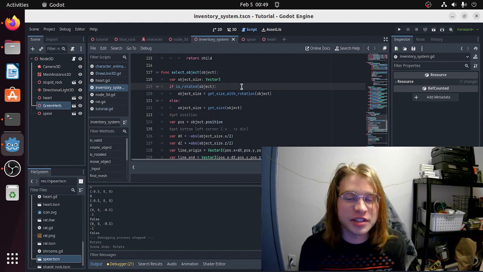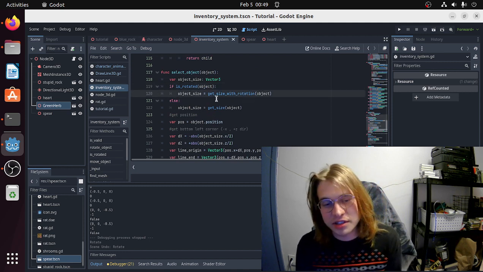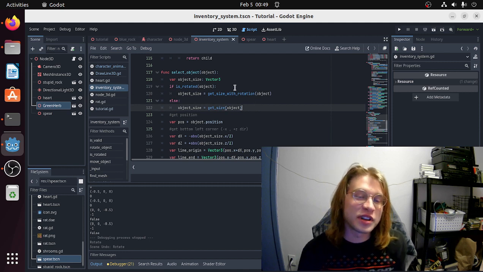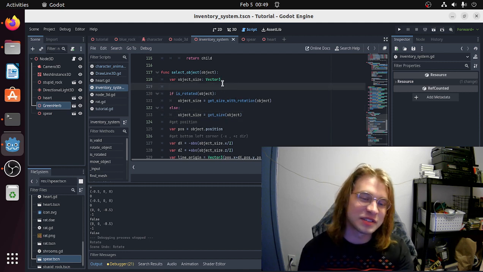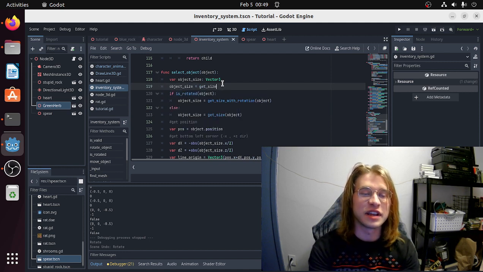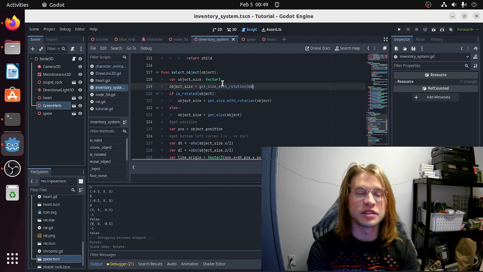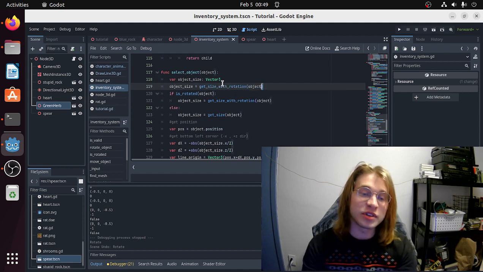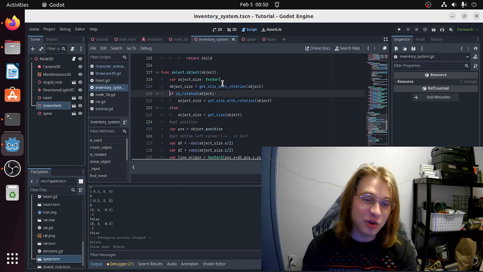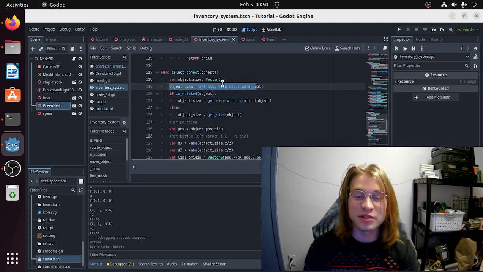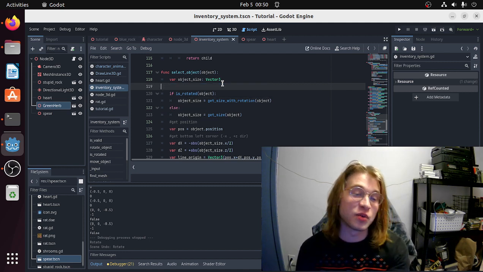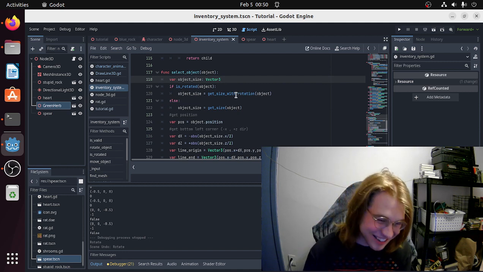If it has rotation, then we want its size with rotation, else get the size. And as I said before, you could simply replace all of this with object size equals get size with rotation object. You could simply use this one-liner instead of all of these 4 lines, but I just thought I would do that because it's a little bit extra, and why not? It's fun.